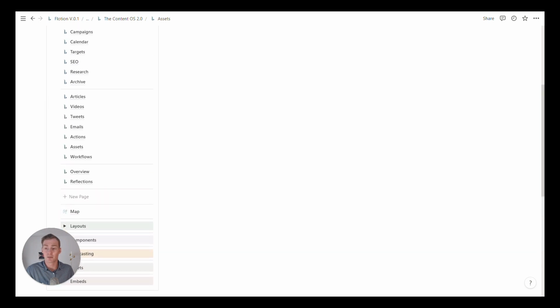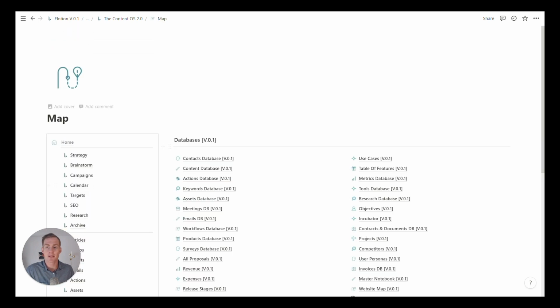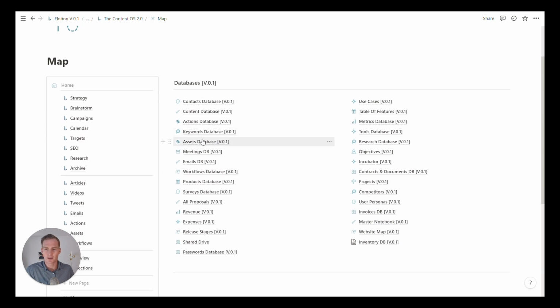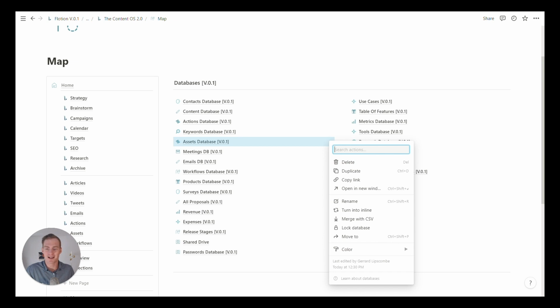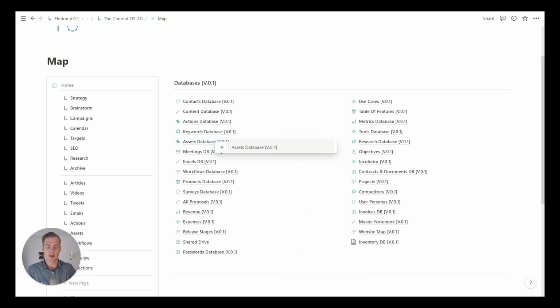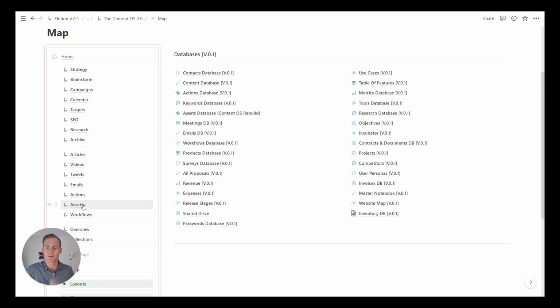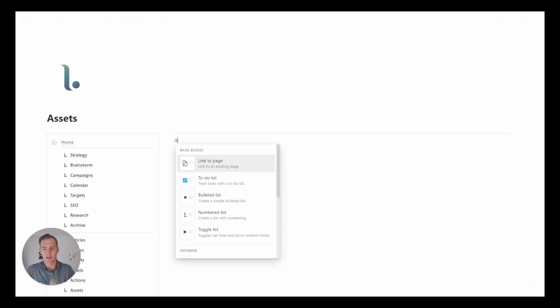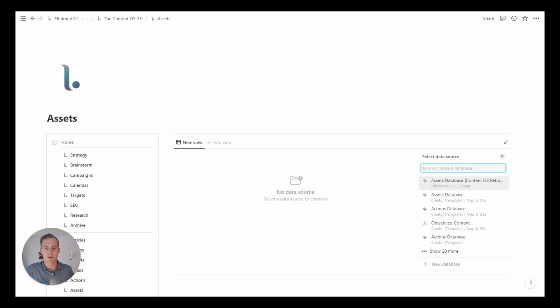fortunately, this isn't too complex. We already have our assets database as part of Flotion, so this will be the database itself, which we can reference. Since I have a bunch of projects inside of here, I'm actually going to rename this so it's easier for Notion to find, and it's actually a bit of a hack that you can use yourself. If you have similarly named databases, or you're not sure, or if Notion search is a bit slow, you can always do a very specific name for the database that you're searching for, and then when I head over to this assets page, what I'm going to do is create a linked database, linked view of a database, and now I have to search for it.